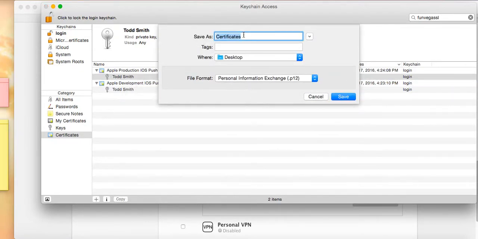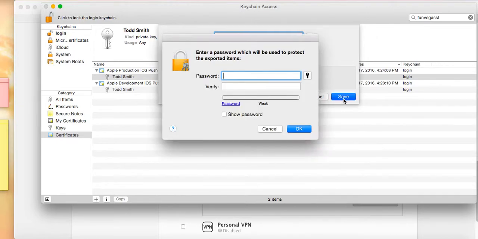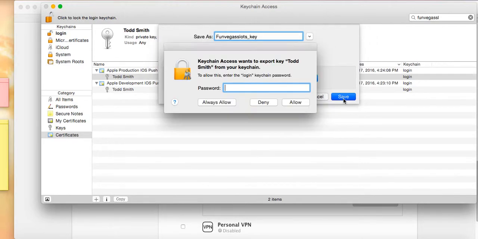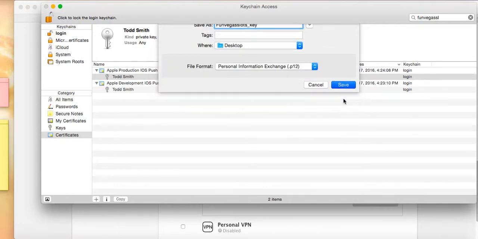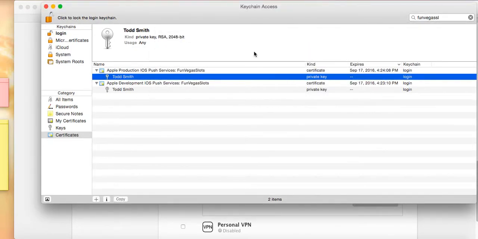And then again, I like to do, I mean, you can even do this. Okay, so you do want the P12. Okay, now just put a password. I usually just make all that the same, the first one, just make it easy. Well, no, I don't, because the one's for the computer. But anyway, just don't forget your passwords.